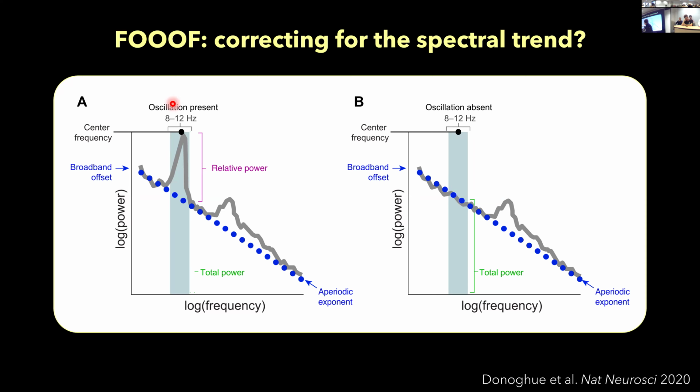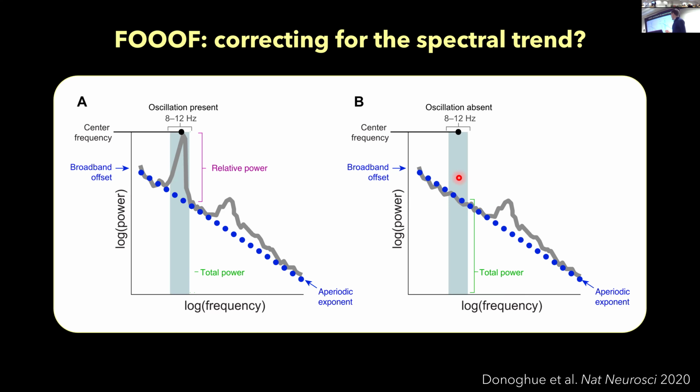First of all, compare the left-hand side and the right-hand side: you can see that this alpha peak here has disappeared. Their argument is that whereas most people would say that the amplitude of this alpha oscillation has decreased from up here to down here, there's actually zero alpha power here. And so you should be measuring the amplitude of these brain rhythms relative to this background spectral trend, also known as detrending the signal of this aperiodic component.